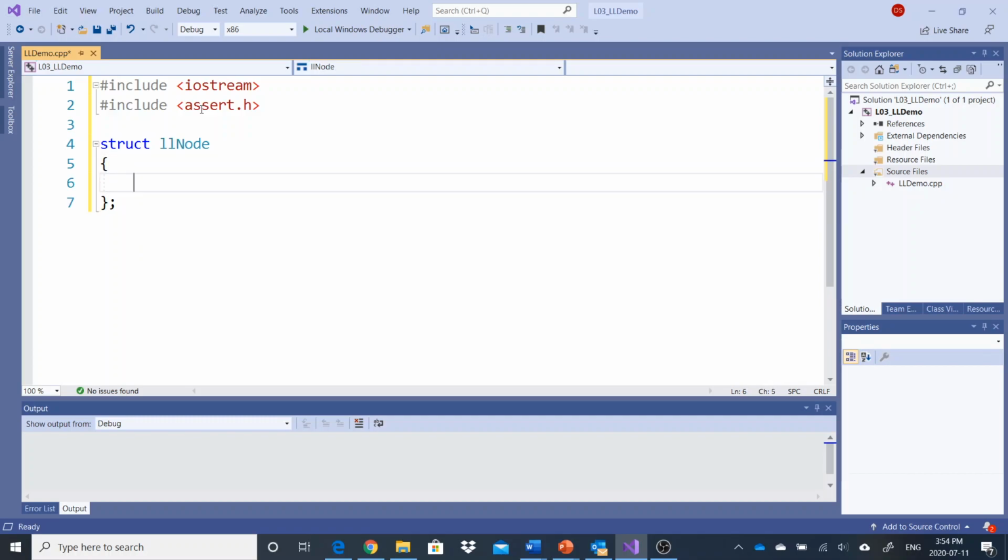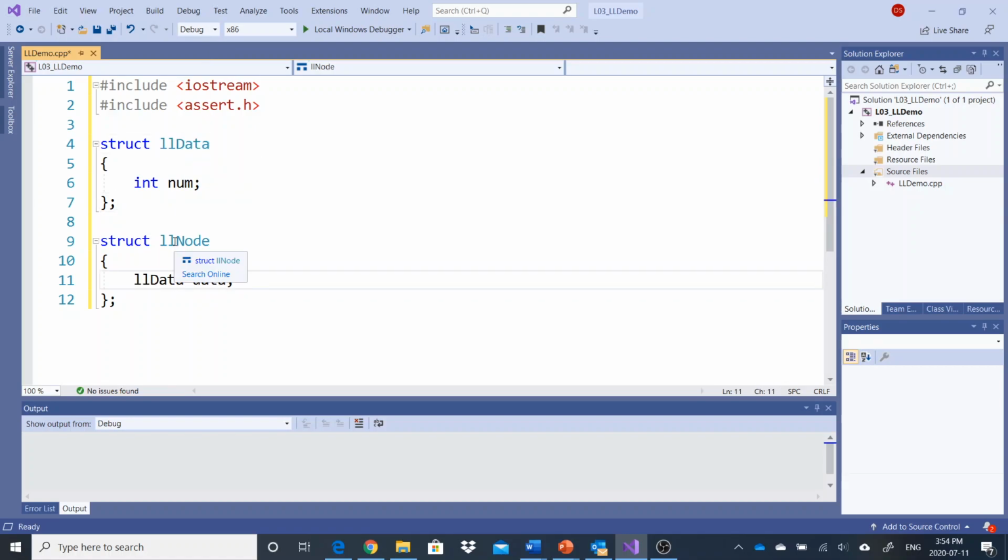And what's in a linked list node? Well, this is where it might get a little wonky. So int, call it data. The data is just going to be a type of integer right now. It could be anything. It could be strings. It could be another structure. I could have, let's do that. Struct ll data, and that is int num or something like that. Okay, so we're going to throw in ll data instead. Why not? And if I wanted to make it strings, I would just change it here, and nothing would change.